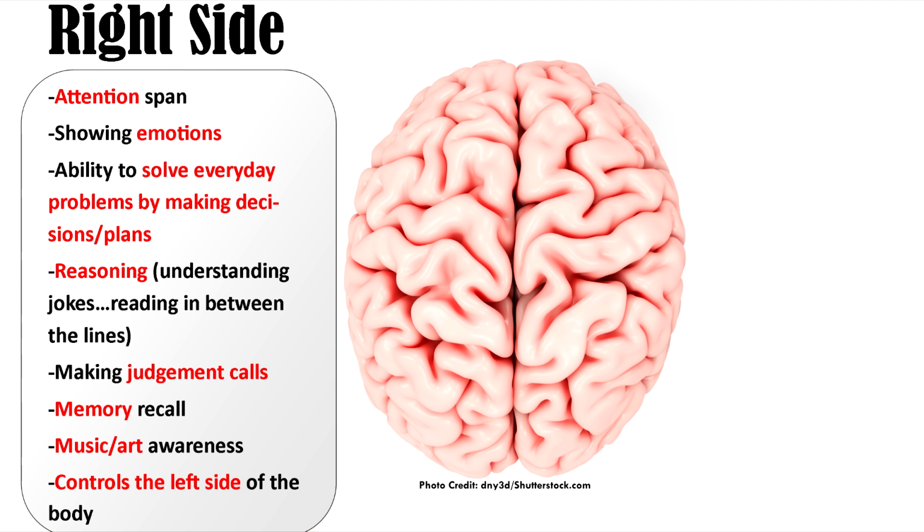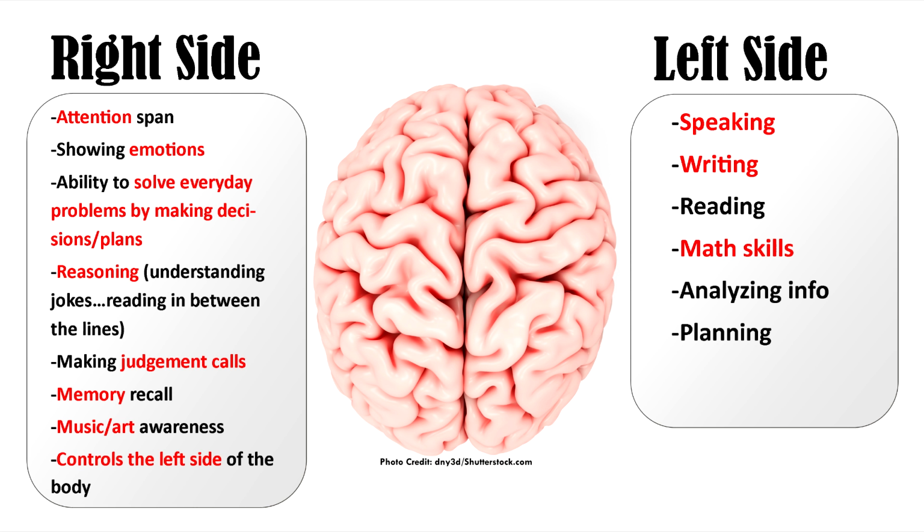Well, it helps us maintain an attention span. It also helps us show emotions and gives us the ability to solve everyday problems by making those quick decisions and those plans. Also, it helps us with reasoning, which gives us the ability to understand jokes and read in between the lines whenever we're conversing with people. Also, making judgment calls, having memory recall, and helps us with music and art awareness, and it controls the left side of our body.